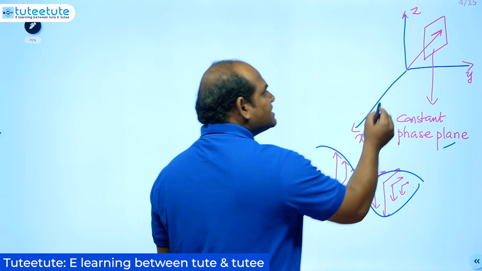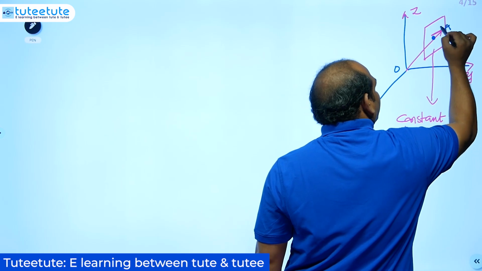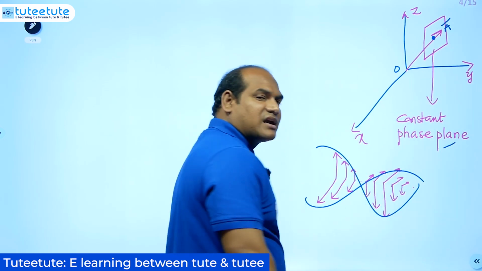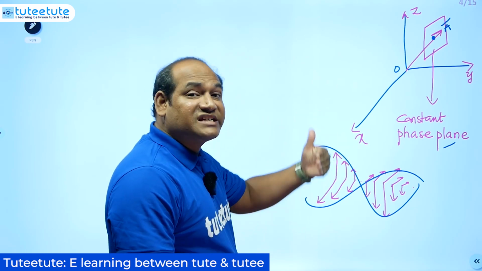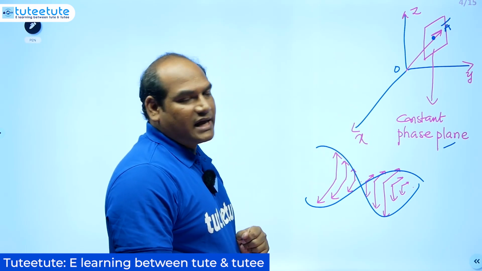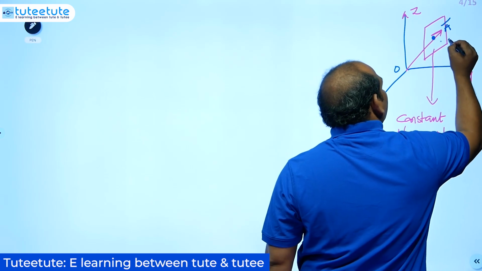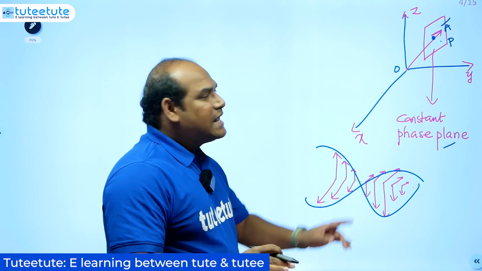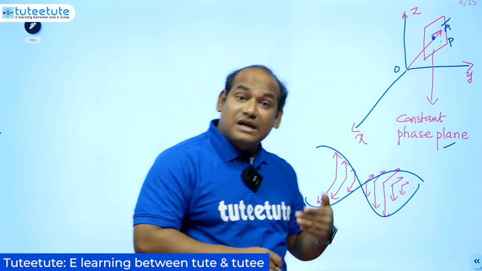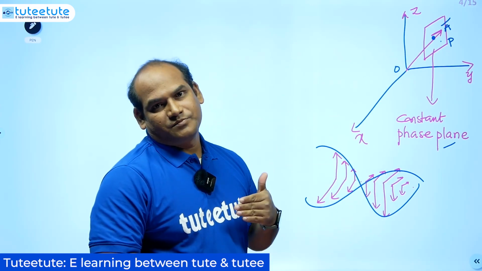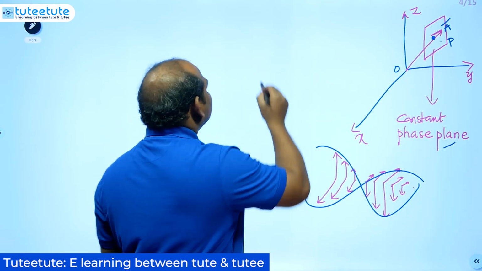Okay, so this is the origin. We will assume that here one point is there, that is A or OA bar. This is the vector representation we have taken. That particular plane is available at the distance of OA bar. Now you take one more point on this particular plane, that is P. That is one general point. This P can be any point on the plane, but this OA bar represents exactly the distance. The wave has traveled up to the distance OA bar. That is the main thing here.